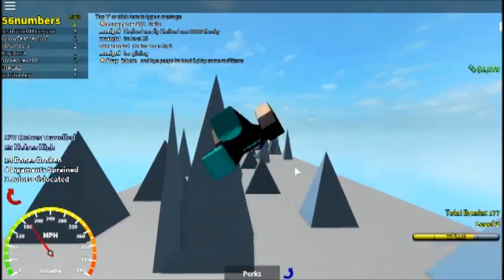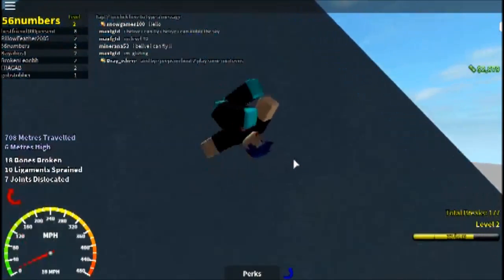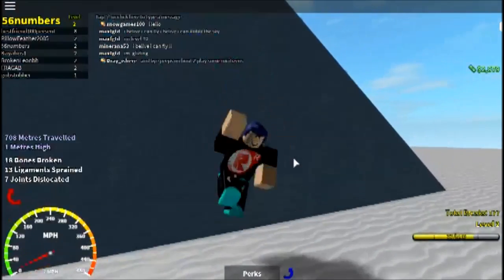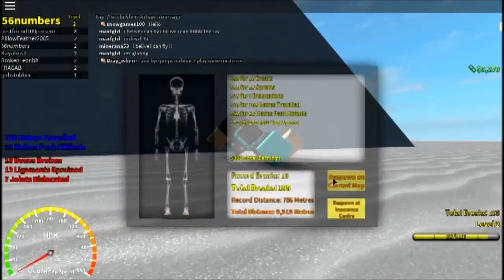And pile driver. Oh, we're making it far. What is the game doing? 708. That is pretty good. 18 bones and 13 ligaments and 7 joints. That's a lot of monies. Nice!